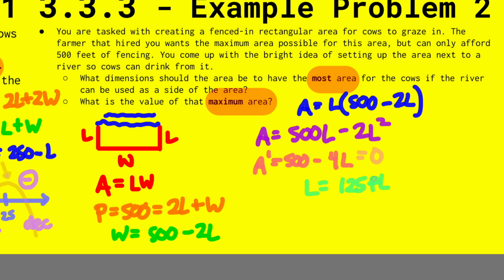Again, how is that possible? We just got rid of one of the sides, yet we end up having the exact same value. That doesn't really make much sense, does it? Well, it does, but I haven't shown you that part yet, so it'll make more sense in a second. But first thing we got to do is actually test this out. Does this actually yield a max? So that's what we're going to do right now.